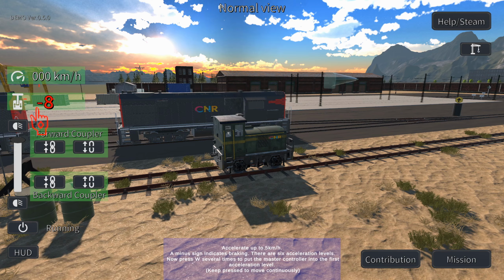Excellent. So accelerate up to 5 kilometers an hour. The minus sign indicates braking. There are 6 acceleration levels. Now press W several times. Put the master controller into the first acceleration level. So yeah, you can either press and go through or hold, and that will go through.